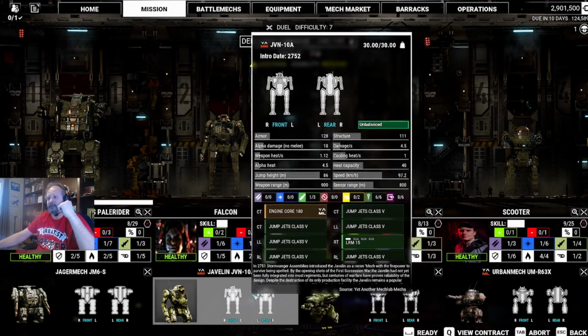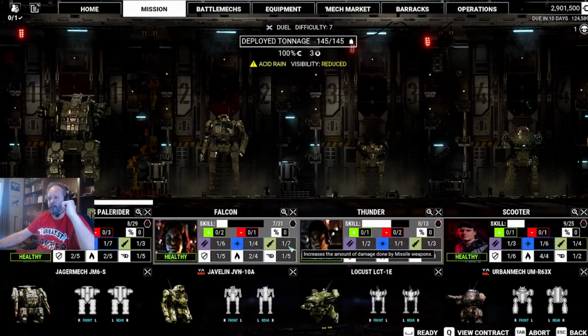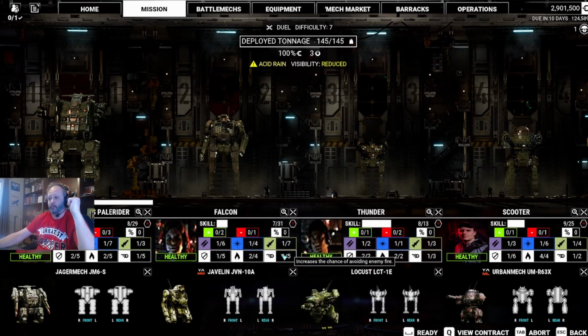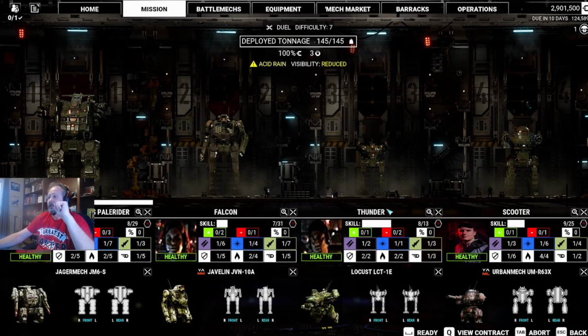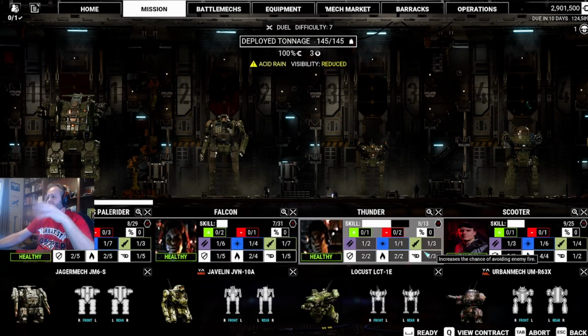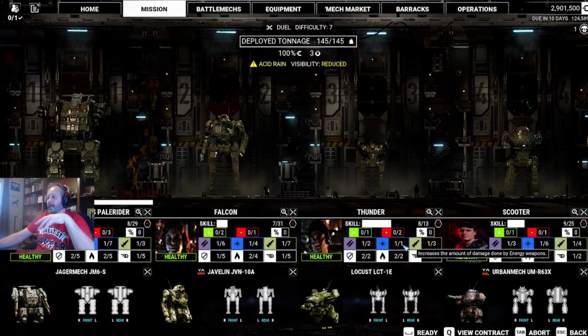So is Falcon good for the Javelin where it's a missile mech? Well, he's got 1 of 7 on missiles. He's really mobile, or he's going to learn to be really mobile. And he's got a chance to really level up on his missiles. He's a really good pilot to be in the Javelin. That leaves Thunder over here with his 1 of 3 evasion and a 1 of 1 laser.